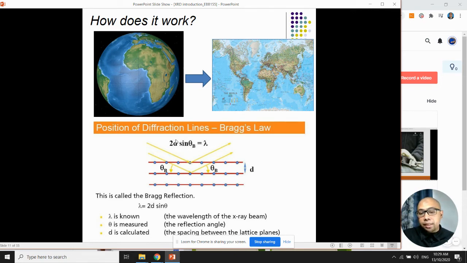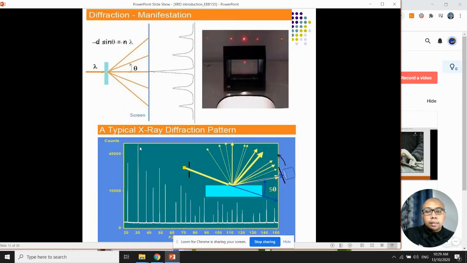Let's say we change the d value. Let's say the lambda is constant. What happens to the d value when we increase the angle of reflection? This one you need to think about on your own, because it might come up in the test later on at the end of the semester.